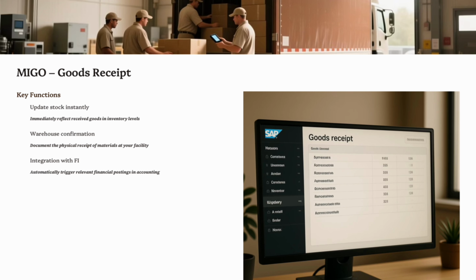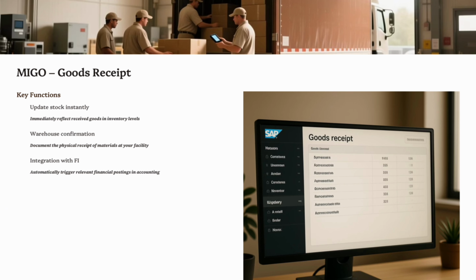One common mistake beginners make in MIGO is choosing the wrong movement type. For example, 101 means a standard goods receipt, while other codes are for returns, transfers, or subcontracting. If you select the wrong one, it creates huge reporting issues later. Another mistake is posting against the wrong storage location, which leads to stock discrepancies.